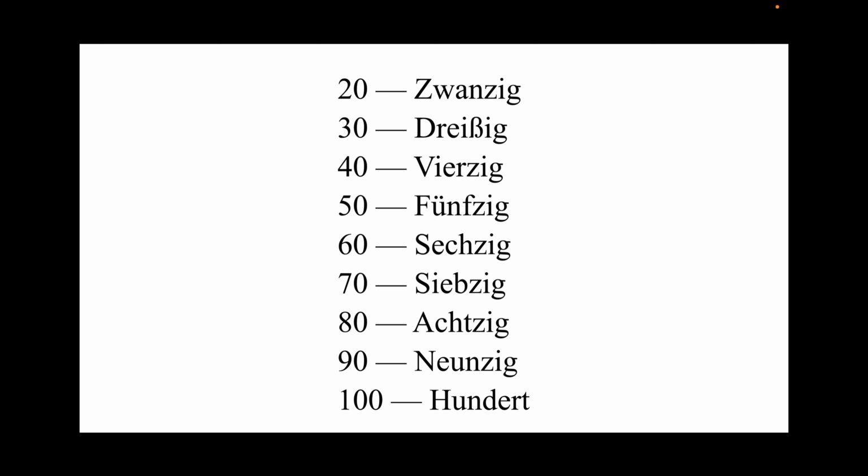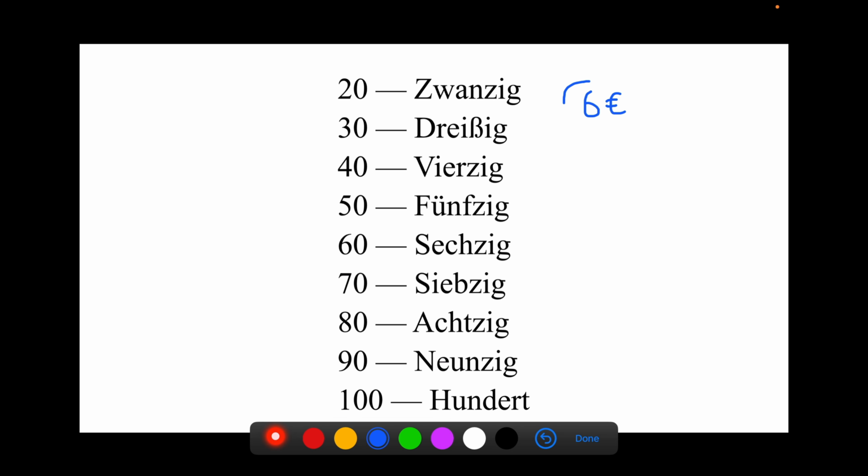So now let me ask you, if you go in the supermarket and you want to buy your favorite coffee and it costs 6 euros, how will you say that in German? I will give you 5 seconds, even though it's very easy. I knew you would get it right, because it is 6 Euro. Yeah, I was too lazy to write this, but it's actually euro, so not just the sign, but still, you got it right, so you can pat yourself on the shoulder.